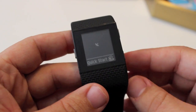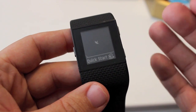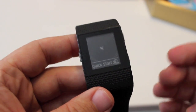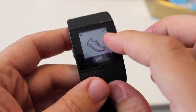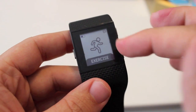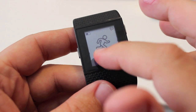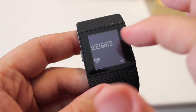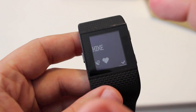If you don't feel like letting it wait, you can do a quick start and go on your run, and then once the GPS does make a good connection, it will start tracking once the connection is made. Let's go ahead and get out of that. You can also, instead of doing run, there are different exercises that it will also track. There is a hike, weightlifting, elliptical, and just a plain workout.